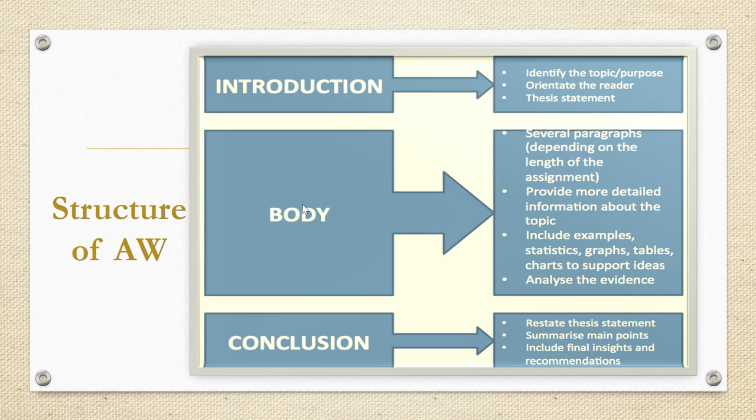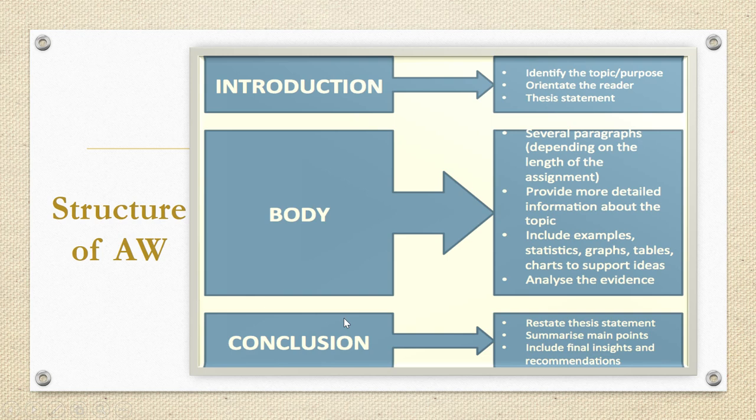Now we get to the body. This is the main part of the work, and the paragraphs must be clearly written and must be arranged in a logical order. They should be interrelated, and each initial sentence should link to the previous paragraph, and the whole section should flow smoothly. So this is going to be the coherence as well as the cohesive devices that you will use here, those transitional phrases that I already have told you.